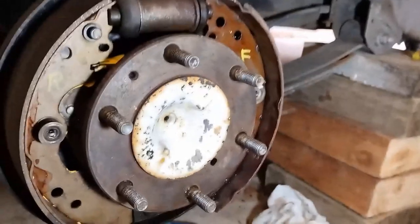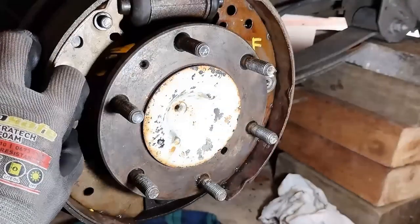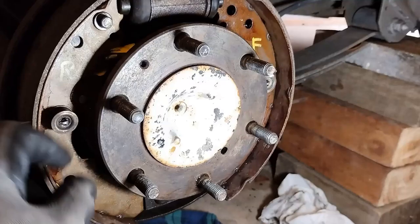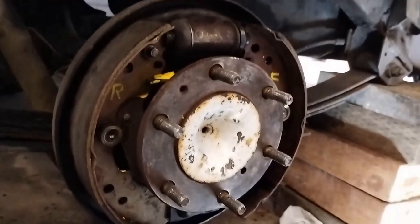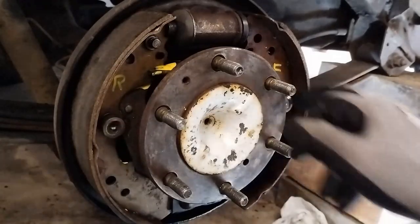Okay, now for the tabs. These tabs here just compress in. You push them in, you turn them, and you can see there's a notch that will line up, and you can then remove it. So I now have to remove both retainers here.